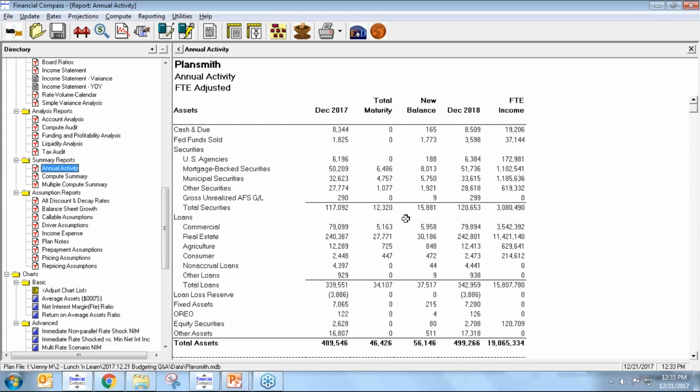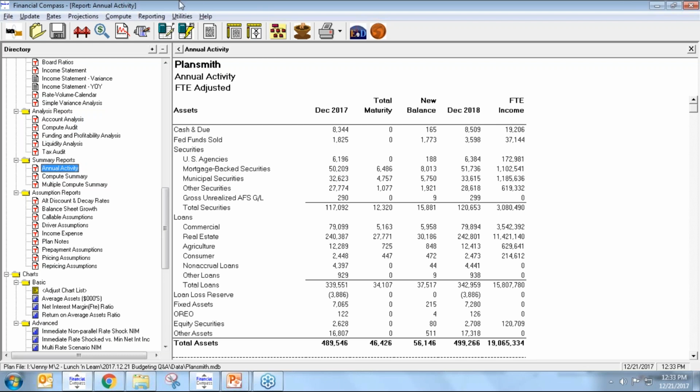Now, the last question that comes up a lot is the year-end shift. We're only a few days away from the end of the year here, so a lot of the times users are asking, do I need to do a year-end shift first? Should I lock in my budget first? What's the process? When do I need to be doing what?